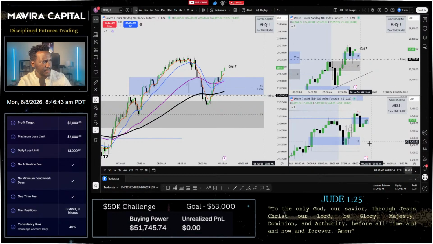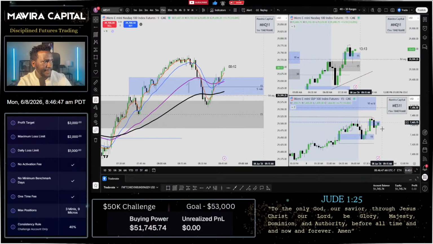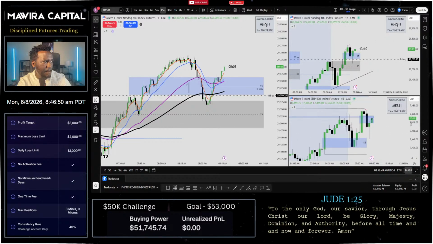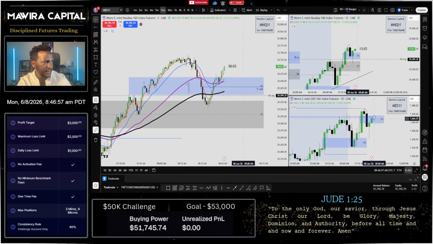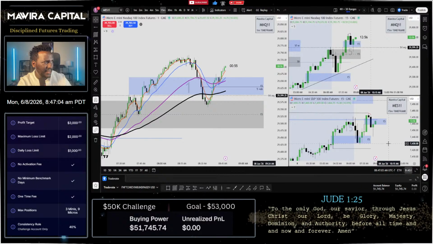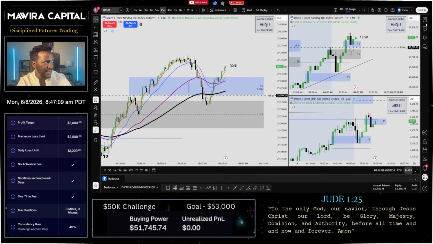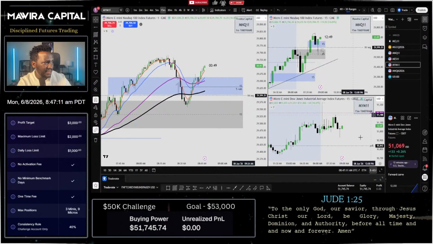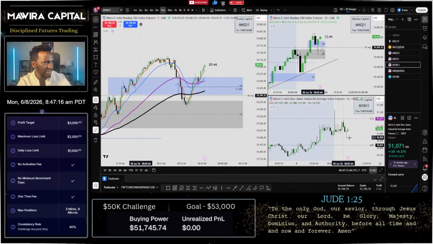ESU was faking people. I don't trust that you want to go down. This is that daily volume imbalance on the daily also right here, which would be the same as this level way down here. Let's see, they're still being held. Yes, YM is still in a consolidation.